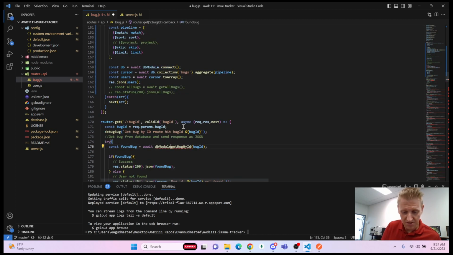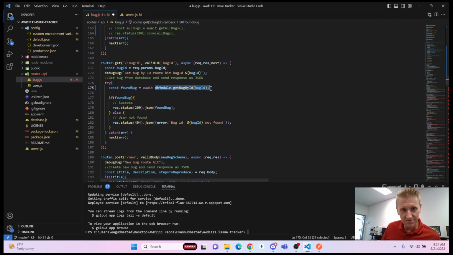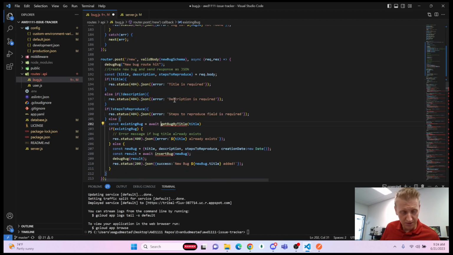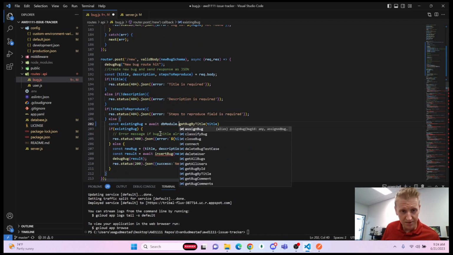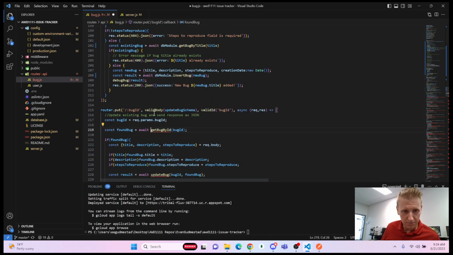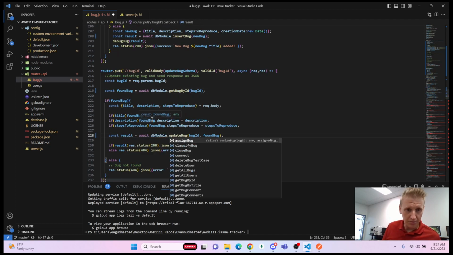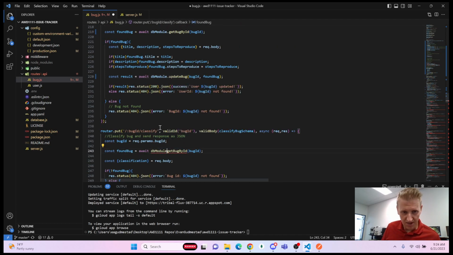So it adds a little bit of code elsewhere, not at the top. So db module dot, db module dot. And that way you don't have to import every individual method. You just say, hey, bring it all in.